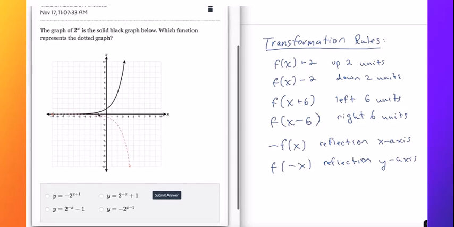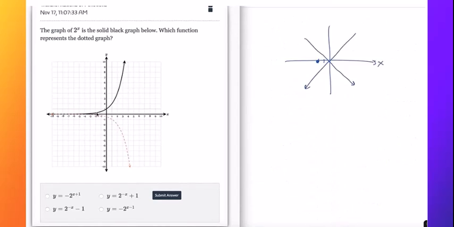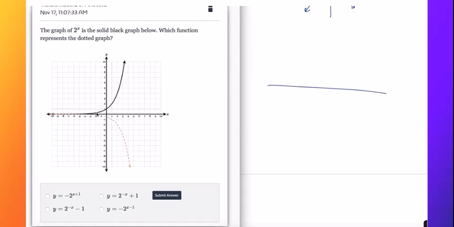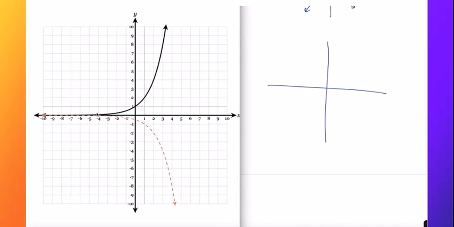Now this one is going to involve some sort of reflection. So if the graph as current gets closer and closer and closer to the x-axis like this and goes up, up, up, well, this one's going down, down, down, down, down. So first thing I would do is reflect over the x-axis, which would be to negate all the y values.